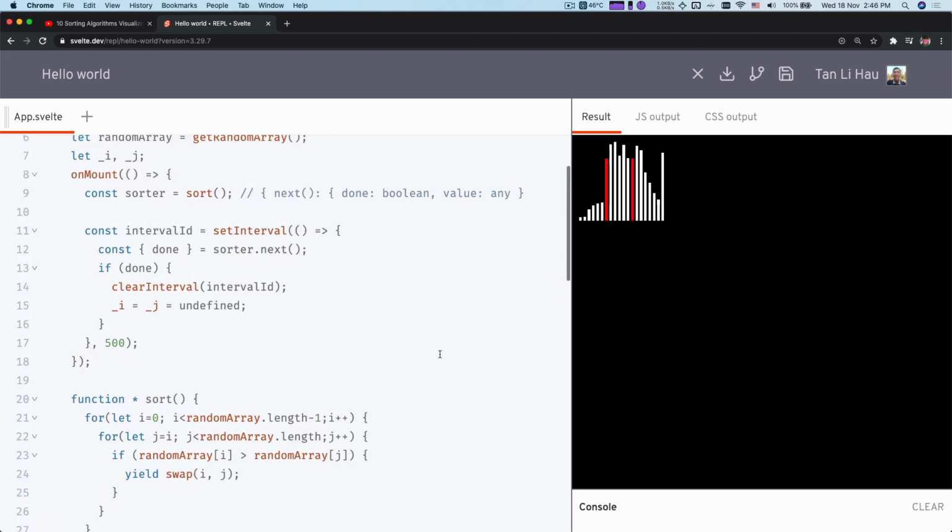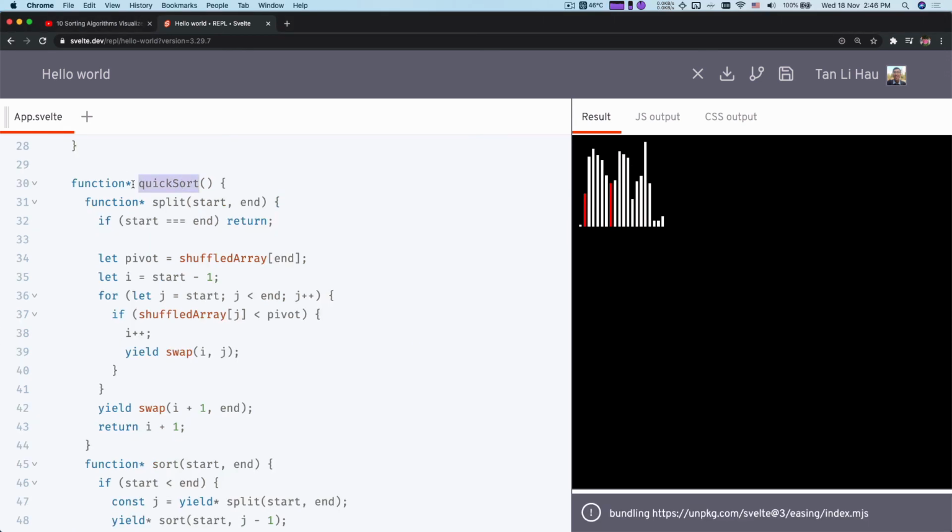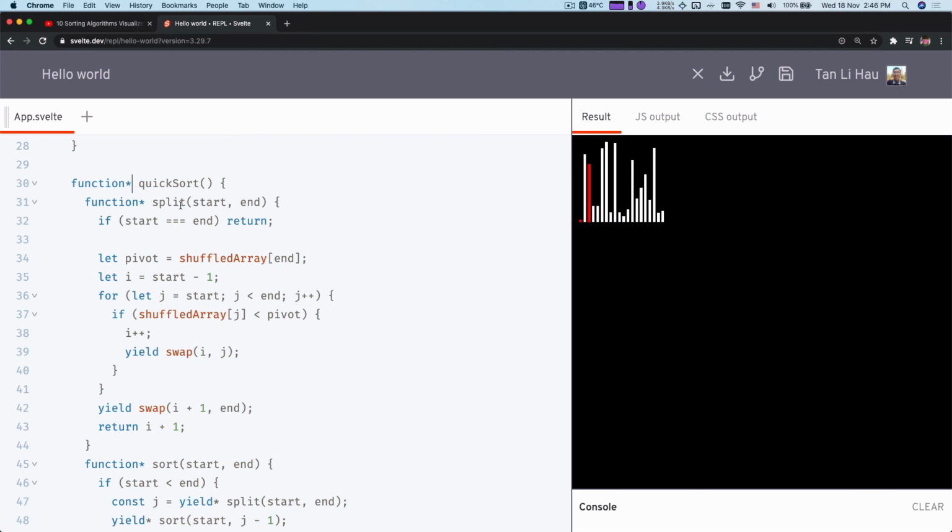Before we end, let me paste a code that I've written earlier. Quick sort. It's the same thing. We are still using a generator function.